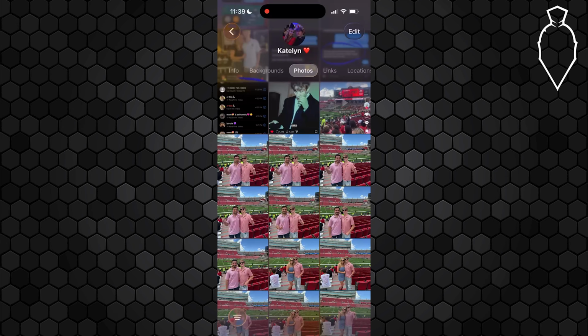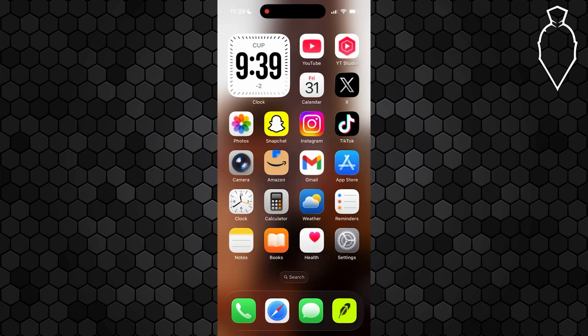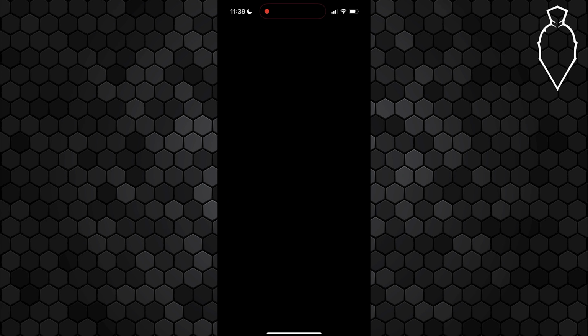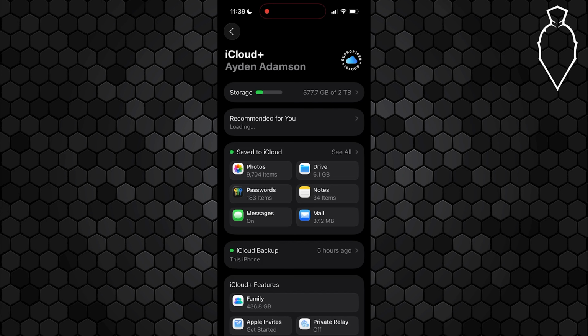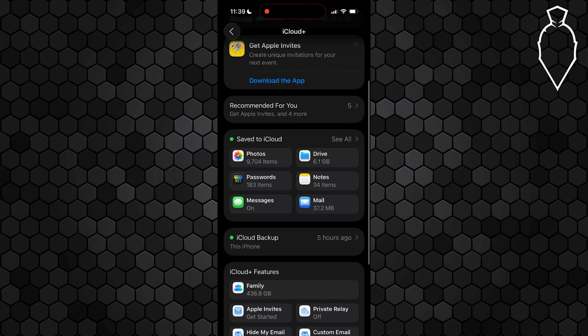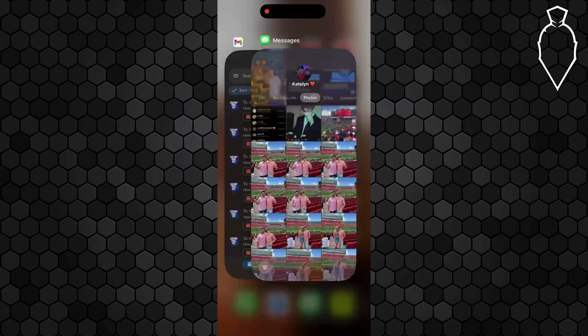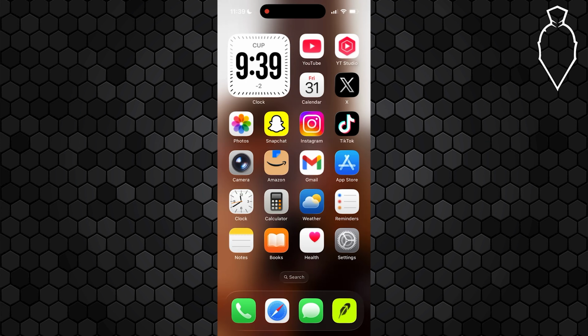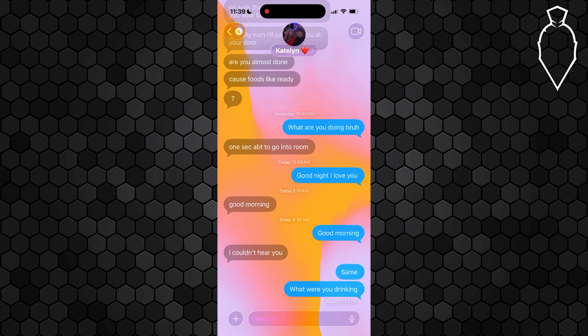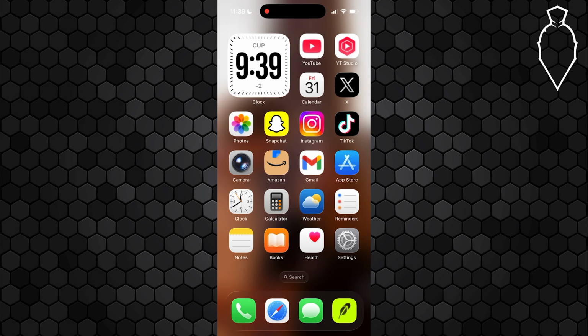Now, if your photos are missing, go ahead and back out and select your Settings app and tap on your Apple ID up at the very top. From here, scroll down and select your iCloud and find this little See All section for Save to iCloud. And then from here, select iCloud Photos or Messages in iCloud and just make sure both of those are turned on. From here, close both of the apps and wait a few minutes just for it to update, and then reopen up that app, reopen up that contact, and then go to that exact same page. And all synced photos and documents are going to reappear in that Contacts Photos tab.